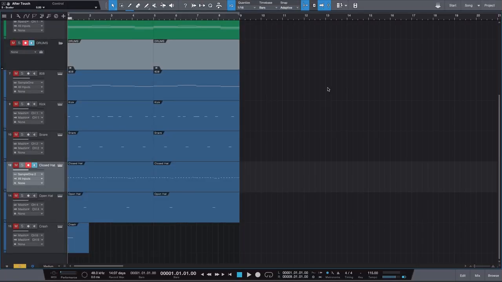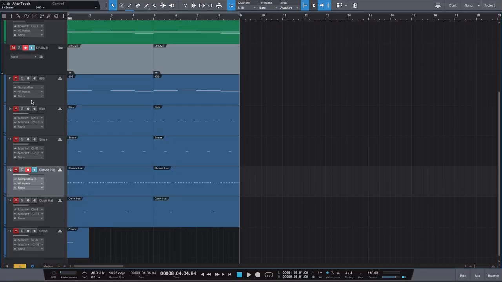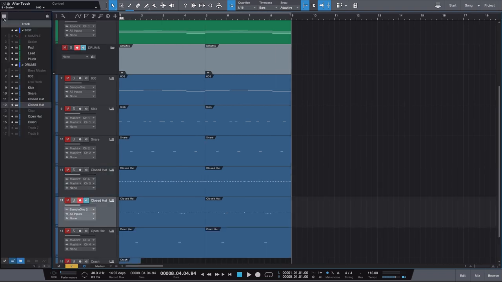So when you have something like this, which is very common in trap, you want to make sure your drums are the ones that pull in that weight and make the beat really interesting. Now, the first drum piece that I added was a closed hat. When I first recorded the closed hat, I recorded it like I always do into my machine. And this is the original file here.